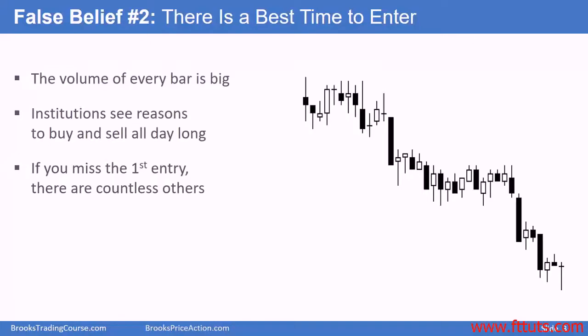Some bears will sell the breakout below this double bottom, others will sell this close, others will sell above this weak reversal. The bottom line is there's no best time to enter. Sometimes it might be easier emotionally than others, but you can enter at any time all day long as you structure your trade correctly. You first decide, do I want to buy, do I want to sell? Then you decide where your stop is going to be. Then you decide on your position size. And then you decide on your goal. Where do you want to take profits?